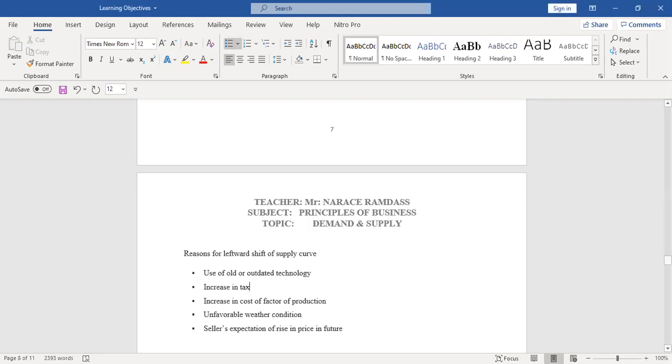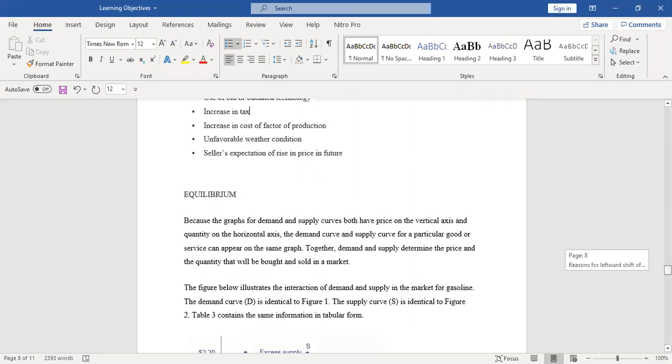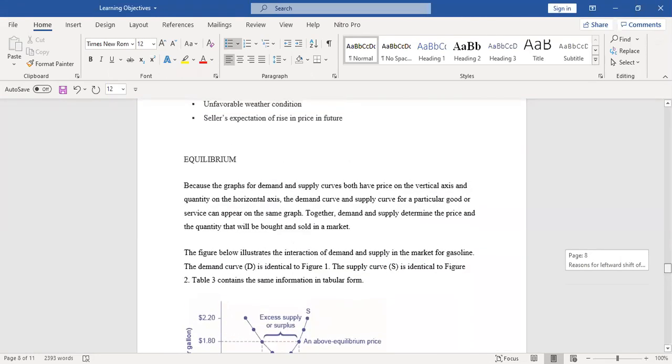Okay? All right, we did pretty okay for supply. Not bad, guys. We're going on to equilibrium. And equilibrium is the point where the demand and supply curve meet each other. We're going to look at how we arrive at equilibrium, how we find equilibrium price, how we find equilibrium quantity, and we're going to move on from there. All right, so we go in.